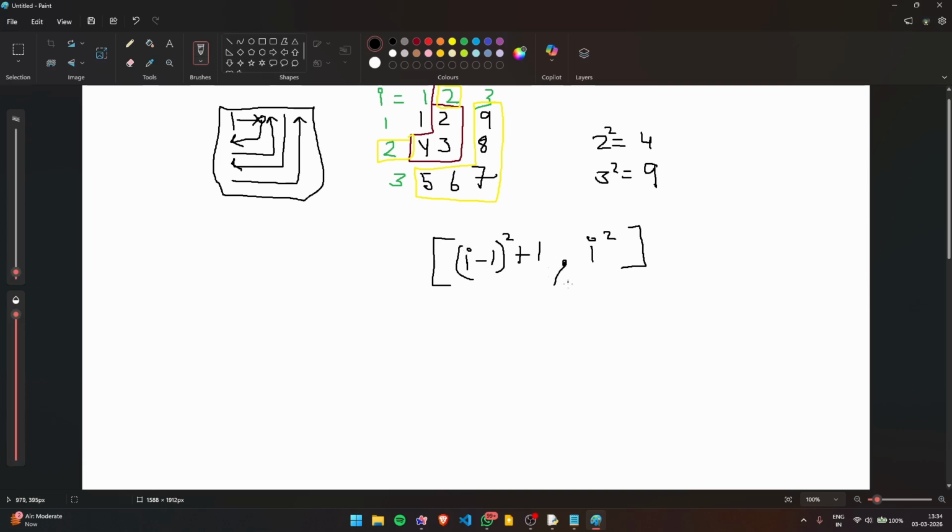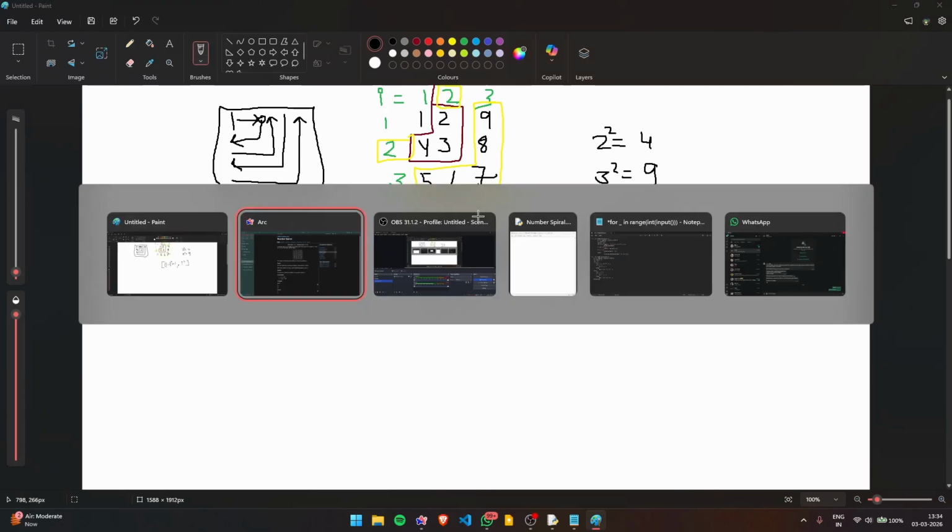So take a moment to analyze this. Basically this is the bound that we get for the ith index column.